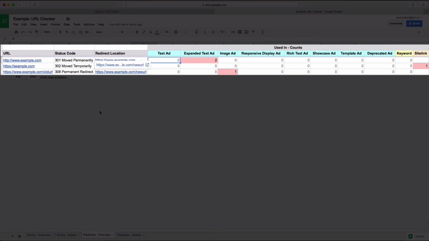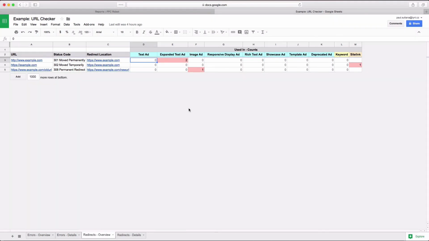Or maybe you've updated your website, someone else did, you don't know about it, and the new link has been automatically redirecting. So we want to know these things so we can update our editor and fix this problem. Again, this shows where and how many errors there are. So it's quick, it's easy, it saves you money so you're not paying for useless links on your website.